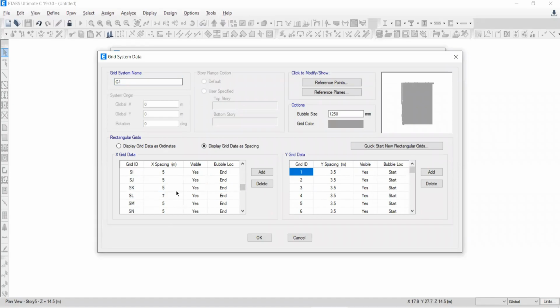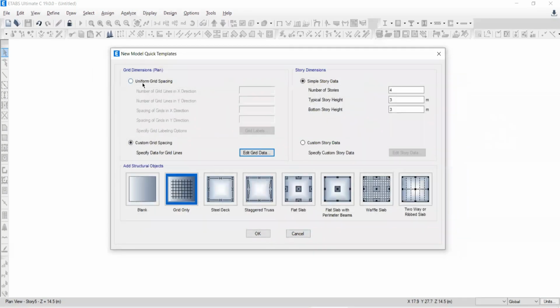Like that, for the selected grid spacing I'm going to edit here. For the rest of the others I don't need to change. Understood or not? That is the advantage of taking the help of the uniform grid spacing option. Is that all okay?